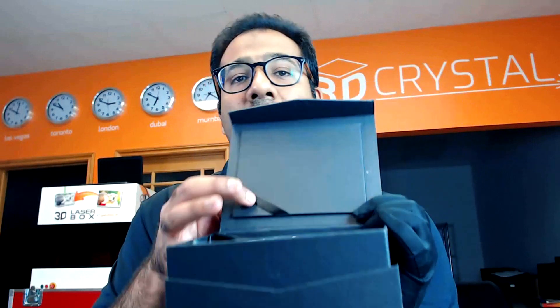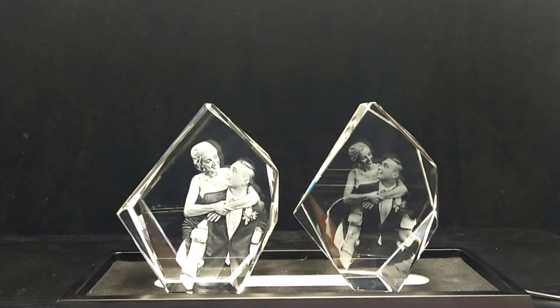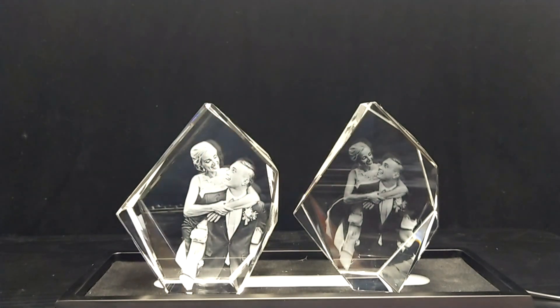When you open it, the crystal is beautifully housed within a satin interior, and the inner lid has a ribbon where you can put a greeting card, or if you're giving a corporate award to a client, you can put your business card there as well. Let me put this on display next to the competitor's, and hopefully the product itself does the talking.